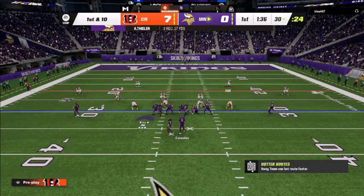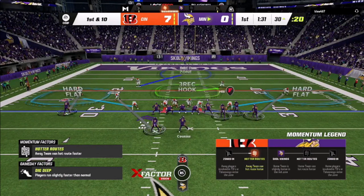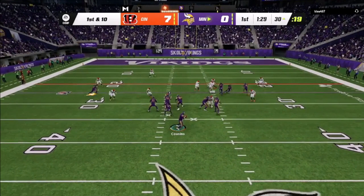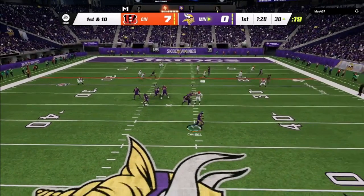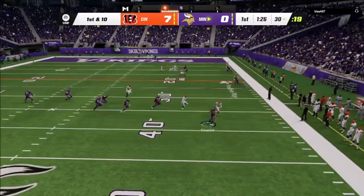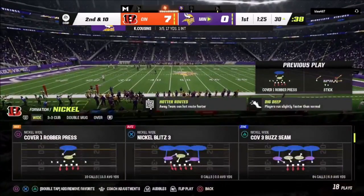No huddle — back into it. One of the reasons I try to set my defense up really quickly is so I can bait my opponent. I jump into cover 1, put these guys into hard flats, all receivers manned up, and I'm usering a guy in the hole with a deep zone over the middle. He blocked his running back, so I've got nine people in coverage. He doesn't know where to go with the ball, the sidelines are taken care of, and the only crossing route is essentially triple-teamed. I send the spy after him and he's got nowhere to go.